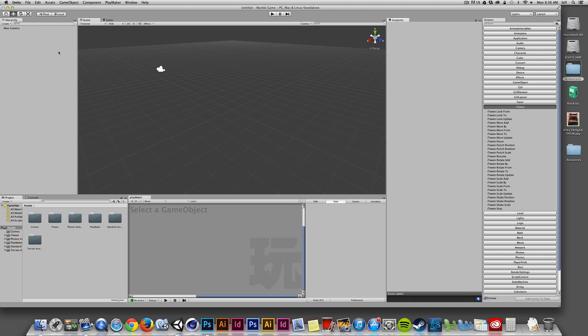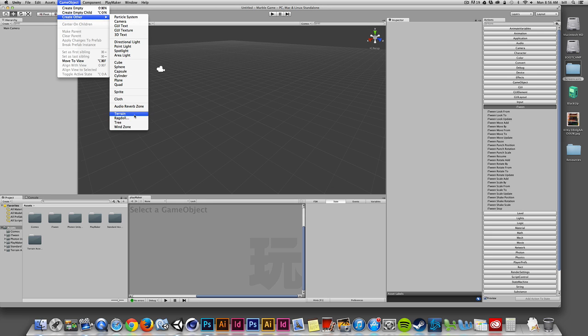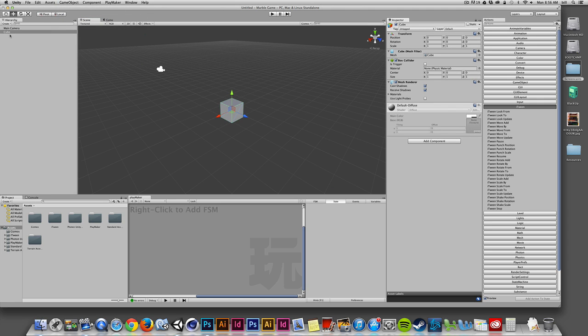It's always a good practice to save your scene right off the bat, but I'm going to make a few changes before I save my scene. I want to create a ground plane, and I'm not going to use a terrain object this time around. I'm just going to use a simple cube. I'm going to get started with the cube, and as I create assets, I'm going to make sure that I name these. So I'm going to call this ground.